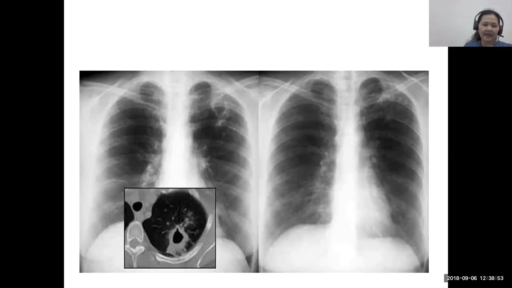Ito, parang the doctor wasn't very convinced with what he saw in the x-ray, proceeded with the CT scan, and here we document the cavity again. Pero actually, baka hindi ka na kailangan mag-CT scan kasi kita mo na sa x-ray yung cavity and makes us think this is more TB than other types of pneumonia. Pero pwedeng mixed. Next.